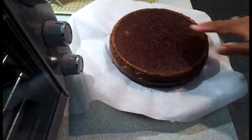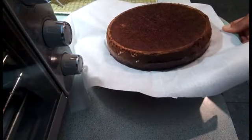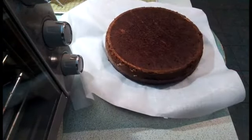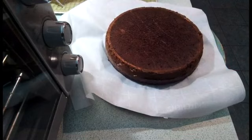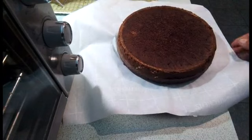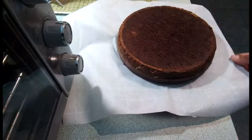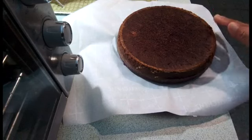Okay, my cakes are done and beautiful. Come out the pan beautifully. And now we're going to prepare our frosting. We're going to set these aside and let them cool. Because it's got to be completely cool before you add your frosting. For at least 4 hours to cool this.